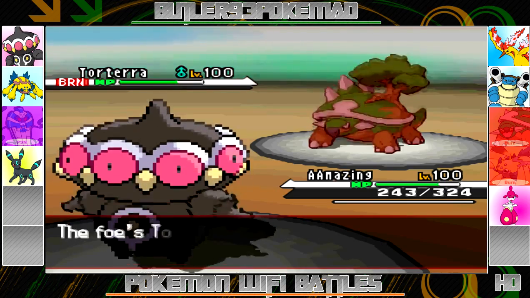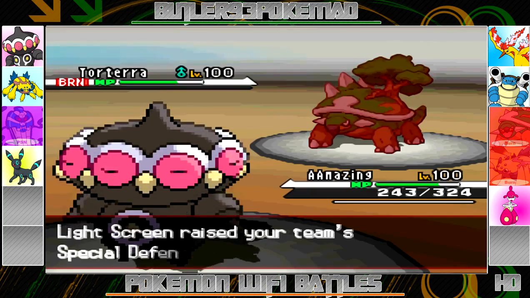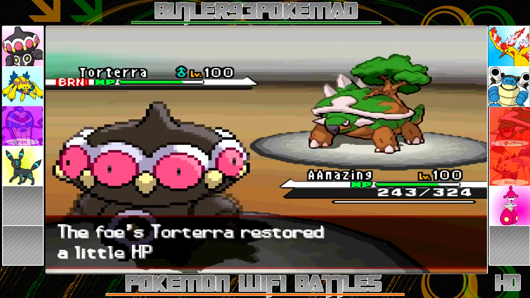There was an equal chance of him going for the Earthquake there, because I figured he didn't want to go for the Wood Hammer because of recoil. So it was a good play on my part going into my Claydol. I set up a Reflect as he decides to set up a Leech Seed on me.